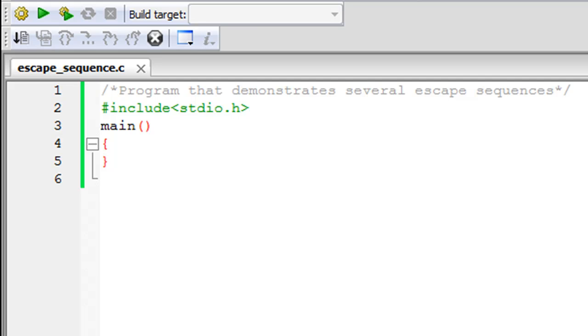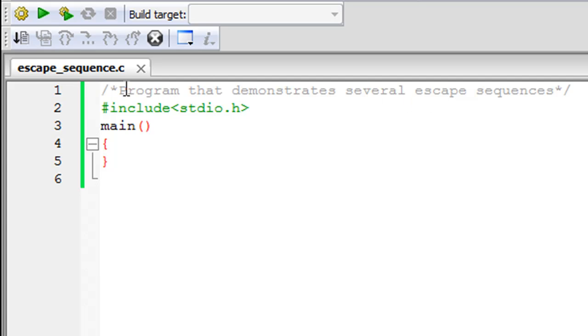This is the 24th tutorial in this course, and in this tutorial we will be talking about escape sequences. Now we've already seen one escape sequence in this course. That's the newline escape sequence, or the \n escape sequence. And there are some more escape sequences that C provides us, and we'll be checking them out in this tutorial. So as you can see, I've saved a file in my Code::Blocks IDE.